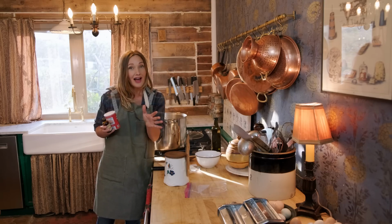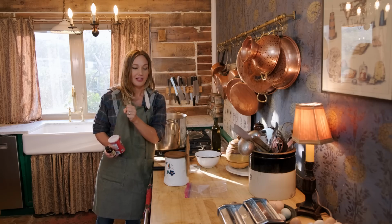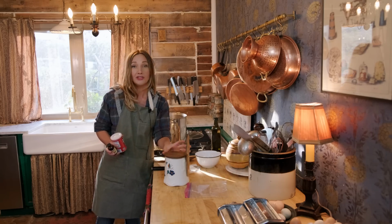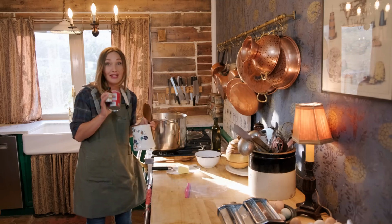It is very hot, so be very careful. And as much as I love having little hands help in the kitchen, this is something that an adult should do because that caramel is like molten lava. And I know this because I've burnt myself doing it before, so be careful.